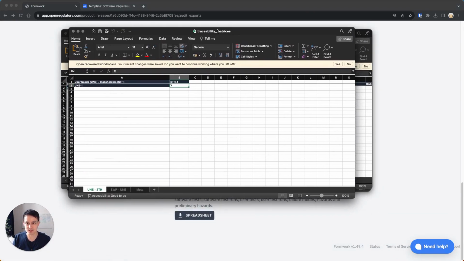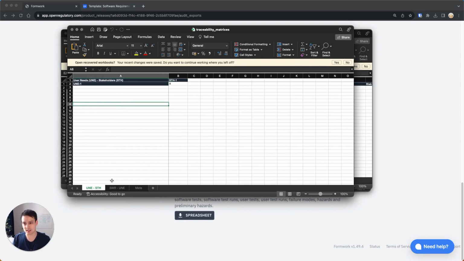Now, what is really cool is the traceability matrix, where it traces each thing to another thing. So you can see it creates multiple sheets in the spreadsheet. So a user need, for example, here is user needs traced to stakeholder requirements. So you can see stakeholder requirement 1 implements user need 1.